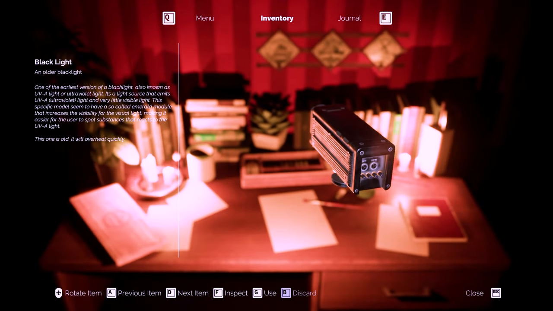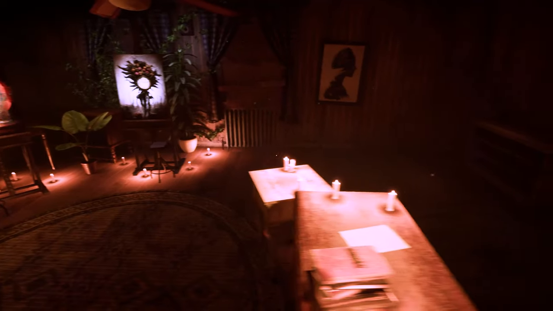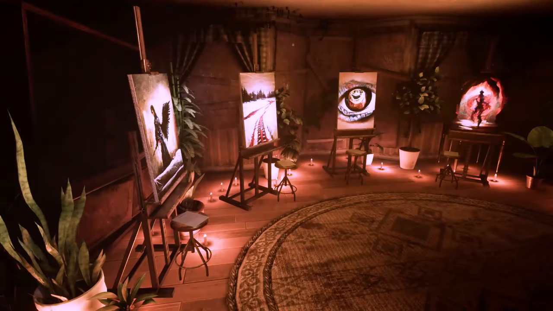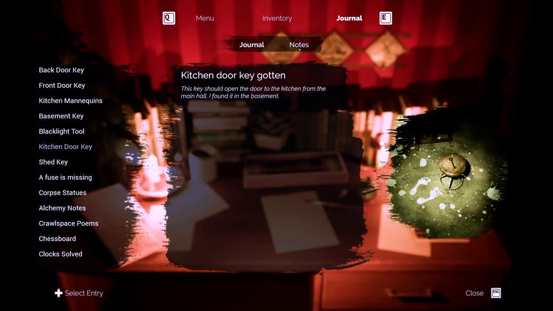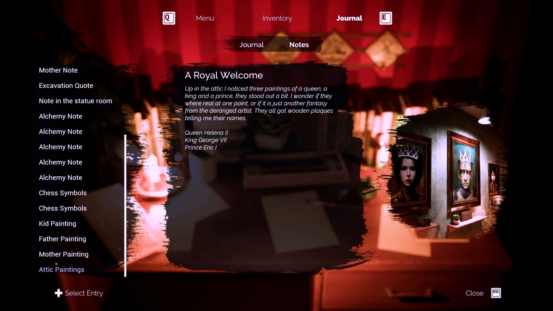So this one has to be the angel picture. Did I do it? Is it done? Did I do it? I don't think it's correct. What else is there? And there's one more secret in the tunnels that I don't know. Attic paintings.